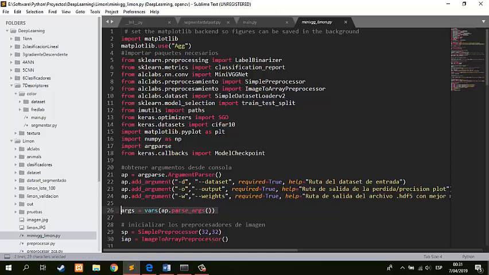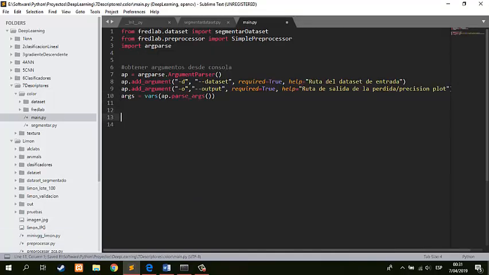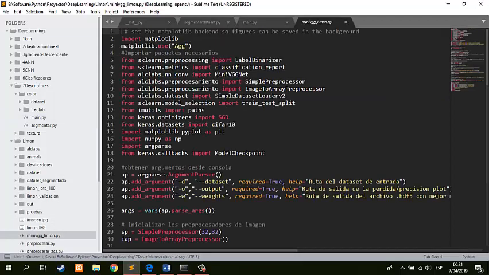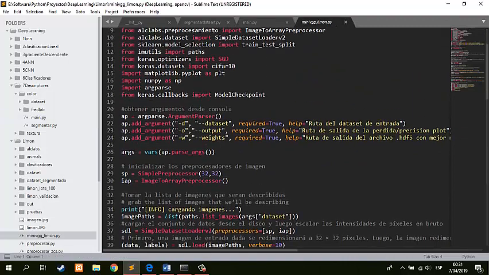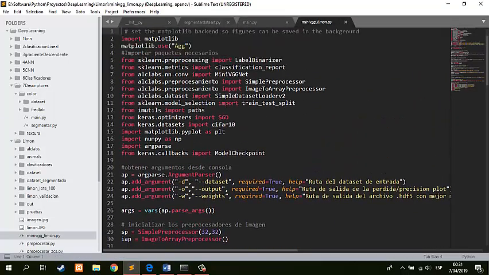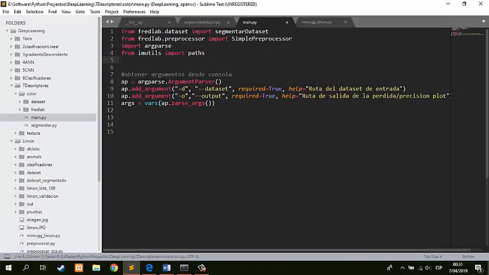We need this argument, like implement other libraries like patch. Here we are going to use imutils and we are going to test it. We are going to print args dataset and we are going to print output path.